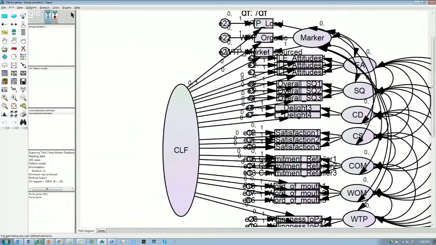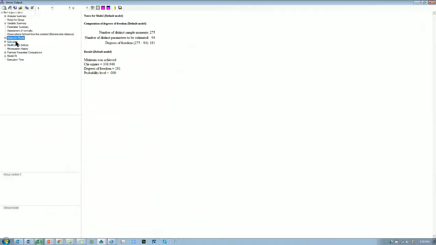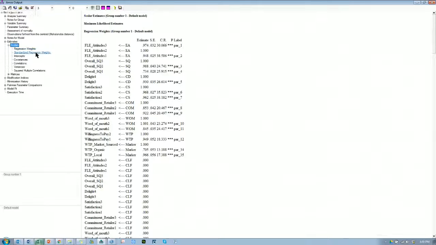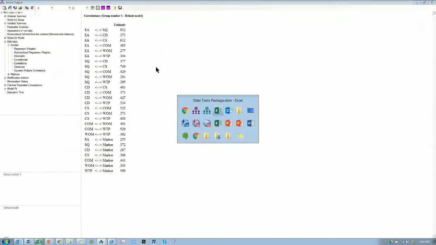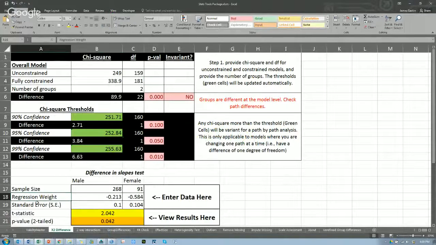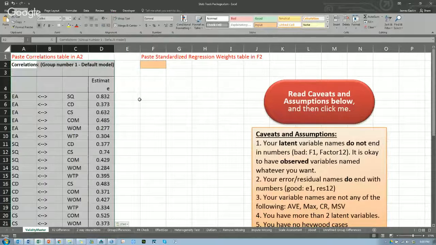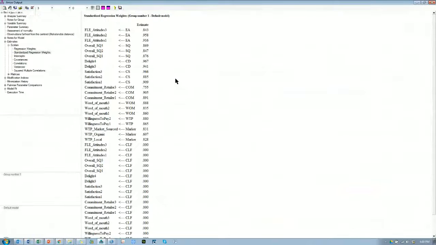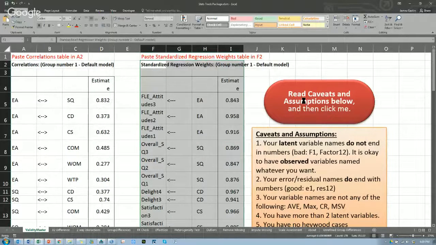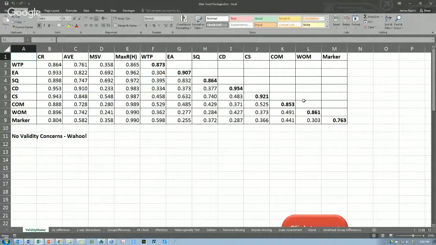So let's do that. Plugins. Well, you know, we haven't checked convergent discriminant validity yet. We should have done that first. Whoops. That one fails. Okay. Let's do this. Let's do it with it present. Now we're not concerned with the marker variable at all, or with the CLF. See if this even works with the CLF in it. It didn't break. Wow. It works.